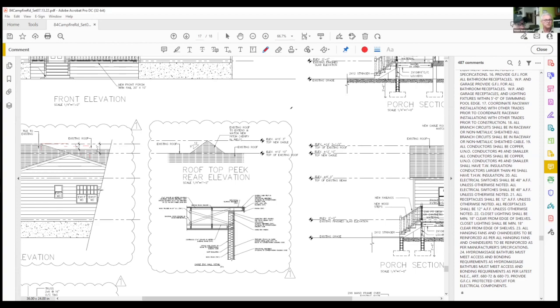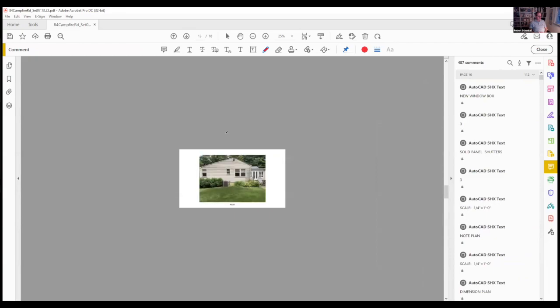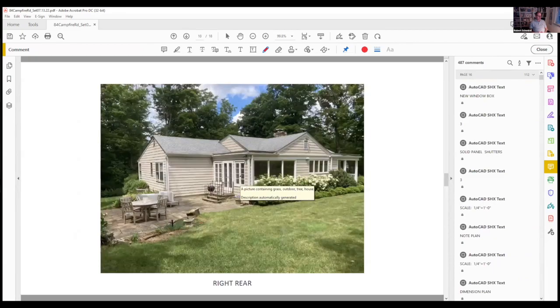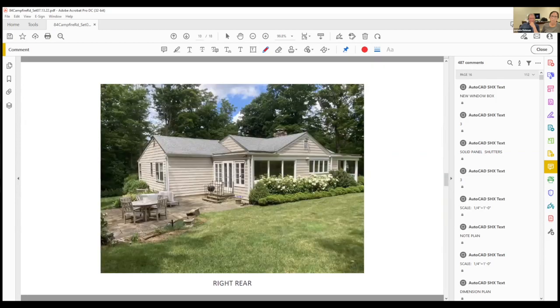You want to pull up the photograph of the rear and you could draw on it now. Let's make sure we're talking about the same thing. You guys pull up the photograph. You have a flat elevation photograph? I thought that was one. That's the back. Oh, the side, my apologies.